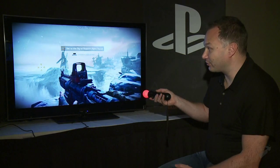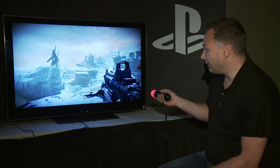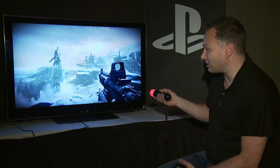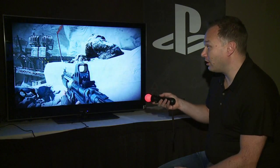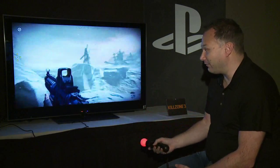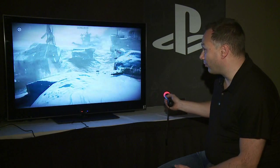As soon as you start hitting the sides of the screen, you can see the camera starts rotating. As I get closer to the edge, it starts rotating faster and faster — same for up and down. It's really easy to navigate. We understand that it's different things for different people, so we're going to allow different sensitivities to be set — a slider in the options menu for your preference, whether you want to quickly turn around or take it a little bit slower. Different TV sizes, different methods of play — some people want the quick wrist motion, others find that disorienting and want to take it slower.